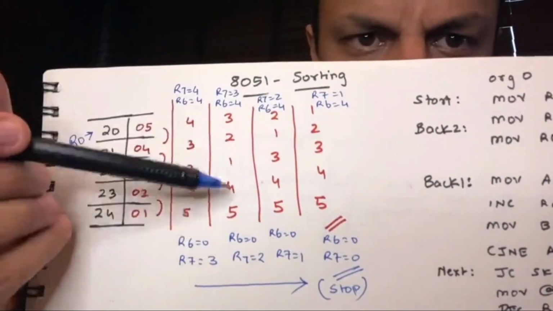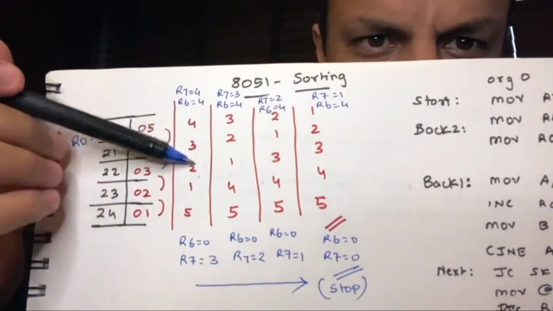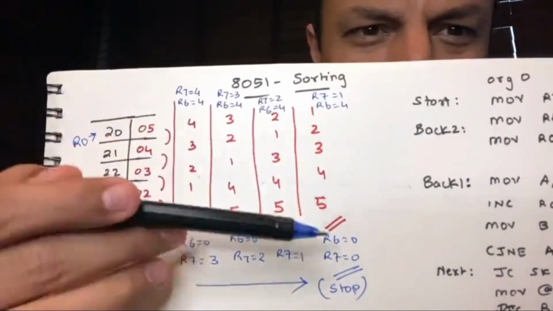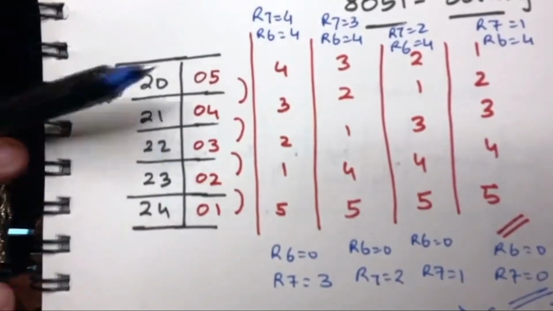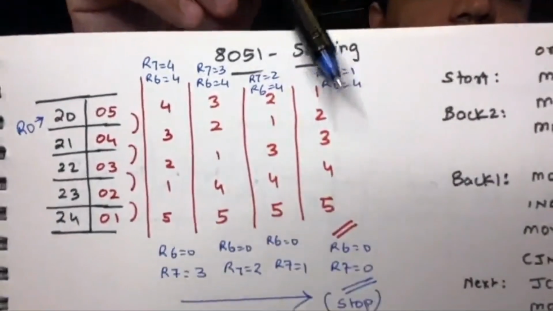How many such series did you produce? This was your given data. 1, 2, 3, 4. In 4 such cycles, you got your result. And remember, I gave you the worst possible input. It was an entirely reverse series. So if the worst input can get sorted in 4 cycles, any input can get sorted in 4 cycles. So again, how many cycles did you require? 4, which means n-1. Your inner loop count is also n-1. Your outer loop count is also n-1.